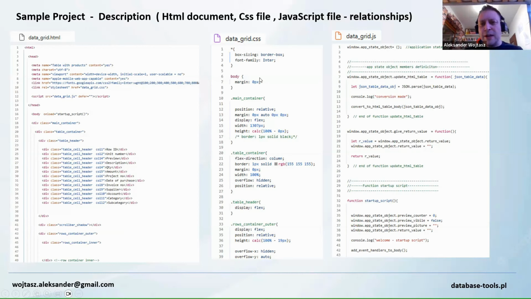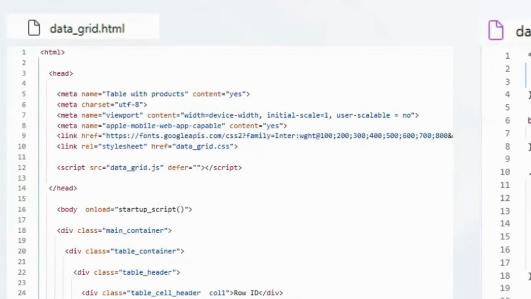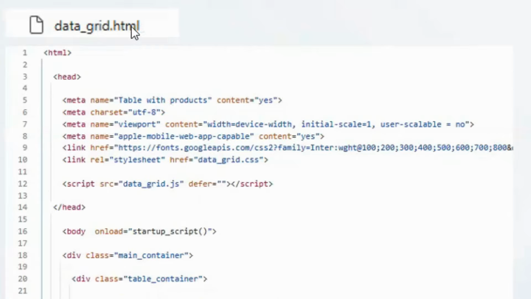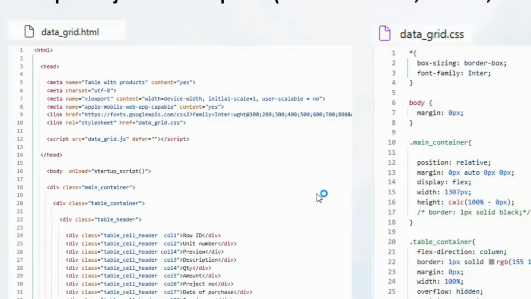And of course, there is a JavaScript file with the extension JS, and the relation between these three files is as follows: the script is mentioned here. It needs to be in the same folder as the main HTML document, the same as the CSS file. So these files, CSS, JavaScript, and HTML, are connected together. The HTML is the main file, and the other two files are being loaded because they are mentioned here as links in the header of the document.